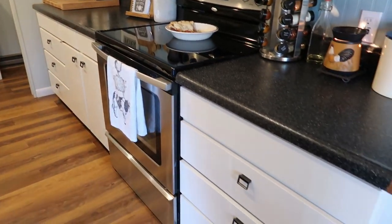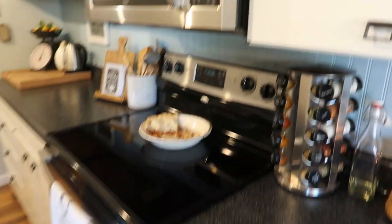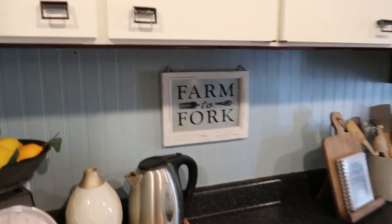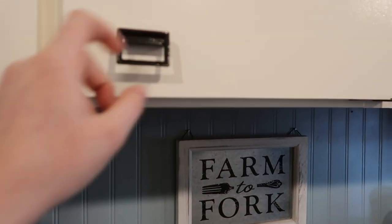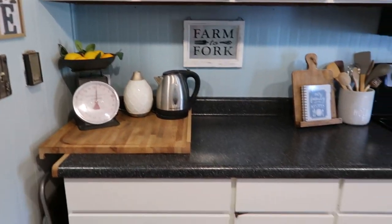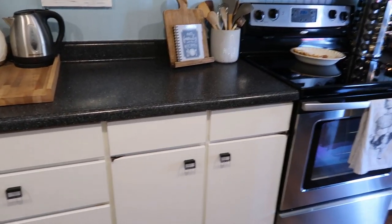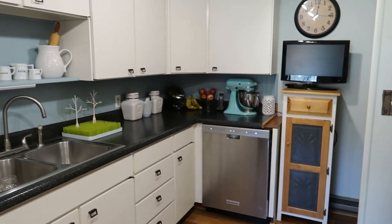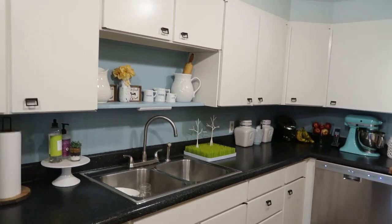The kitchen remodel is complete — all the cabinets are up and I am extremely happy with the outcome. Here's an up-close look at the cabinets. We used Valspar and they color matched a Sherwin-Williams color — Dover White is the actual color name. We did a black hammered spray paint on all the hardware to really make them look nice and clean. I cannot wait to get my black granite countertops — that's our next goal someday down the line, but this is what it looks like everybody.